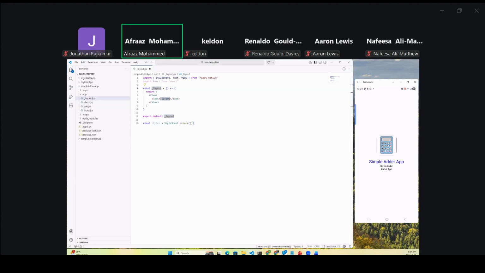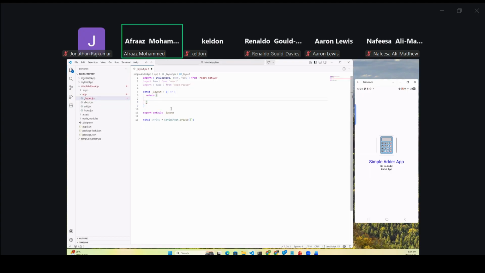As I mentioned, we first have to import tabs. You do that at the top. Import Tabs from expo-router. And then, very similar to the stack, we will add everything within our tabs, between the tags.